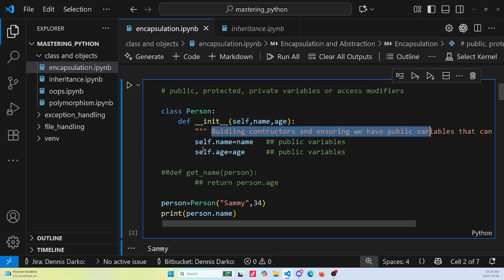Okay, and then we set our instance variables, where we are passing two parameters here to make our argument. And in making our argument, we just set them here. And once you do it like this, self.name equal to name, then it means it's a public variable. Take it, that is it.